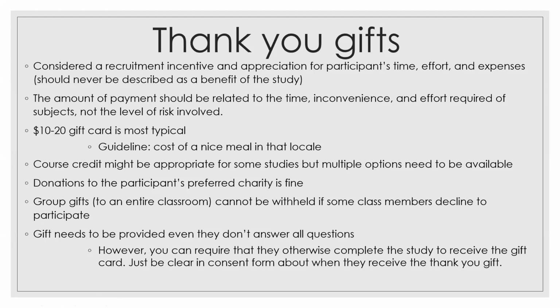And this will be part of your IRB review, your ethics review. We've never said, no, you can't give that much. But in theory, if you were offering, let's say, homeless individuals $300 to be in a study, one could argue that that would create undue coercion or undue pressure. So it's part of weighing the risk and benefit ratio. But what's most typical for social science studies is a $10 to $20 gift card.